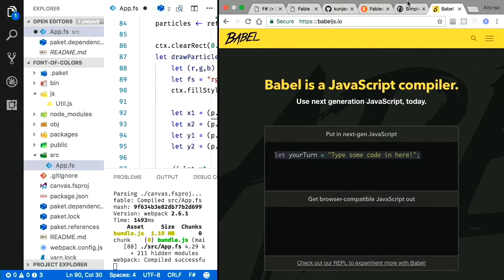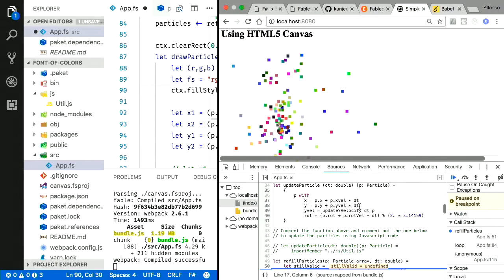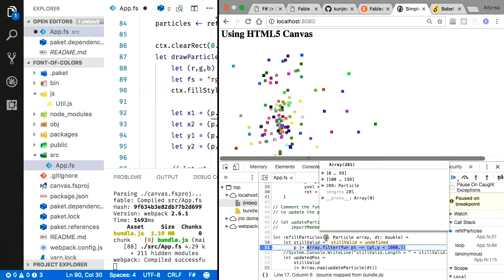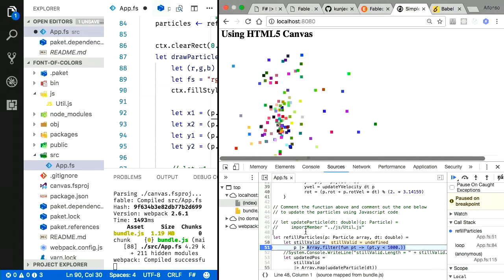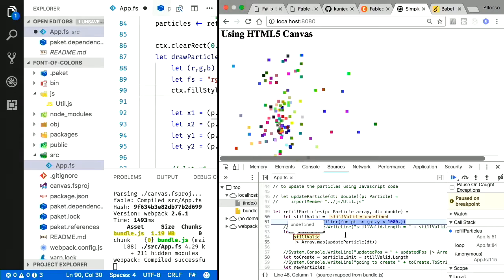So it's incredible. And for example, I didn't know it was possible to just jump to the type definition and still get the type annotation. It's easy. Here you can see the particles, so you get all the information. Actually, I wanted to show it in Visual Studio Code directly, because there's a debugger for Chrome in Visual Studio Code, but that one is not working very well. So for the moment, we have to do it in the browser, but it's still really good.